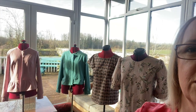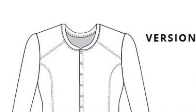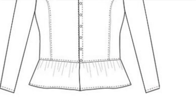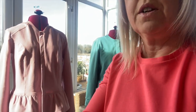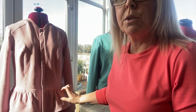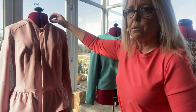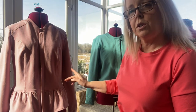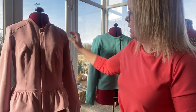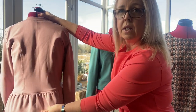Here are the girls all lined up. These are the two cardigans I've made — we have the Charlotte Cardigan from Jolly and the Passion Scout Lulu Cardigan. I made the Lulu cardigan before; there are two options: one has a little flounce which I really like, and the other has a band on the bottom. I really fancied having the little flounce on this one. They've both got little cuffs, and this one just has a little jacket-y collar. I really like the shape of this one — it's got little side panels at the front and at the back.